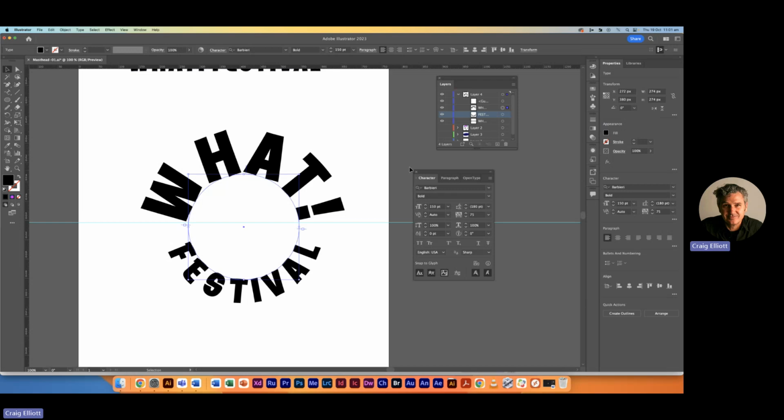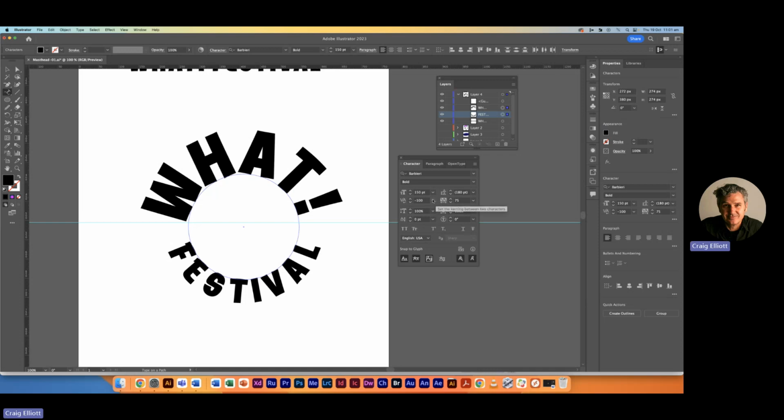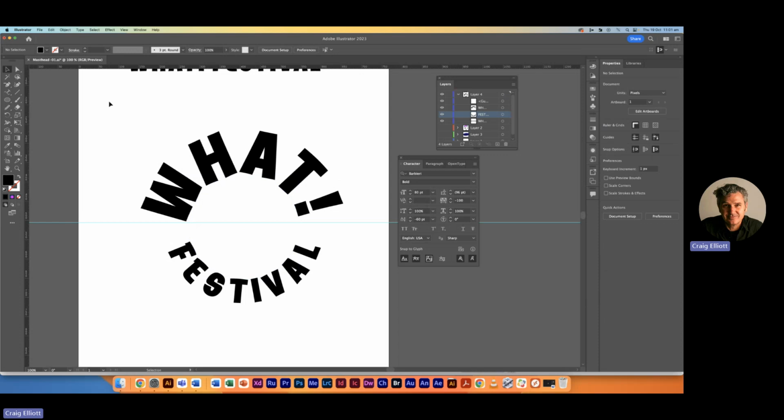So if I get my type, click in between, my kerning is here. I can start to adjust in those ways. So there's type on a path that we can look to play around with and adjust.